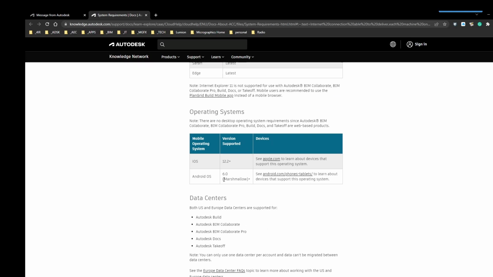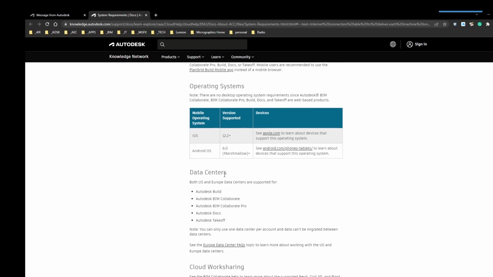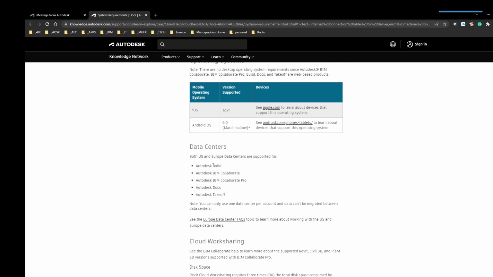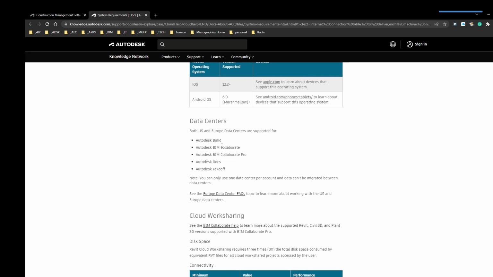The mobile app is not the same as what you might be used to on the old platform. Remember, the Autodesk Construction Cloud is the new connected platform, and I'm still evaluating that with regards to how it operates with a cell phone versus an iPad, but it seems very user-friendly. And then both the US and the Europe data centers are available for you when you start your hub.